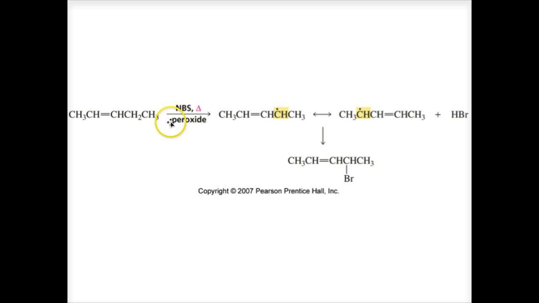And we've got NBS and peroxide, so we're going to get bromine radical removing a proton from the 2-pentene. Now it's easier to remove a secondary hydrogen than a primary hydrogen. So we're going to get resonance contributors, as noted here, and one product, the only allylic substituted bromoalkene, is shown here. And this one, if we call that A and call this B, these are the same. Same groups are attached to the sp2 carbons in both resonance contributors.